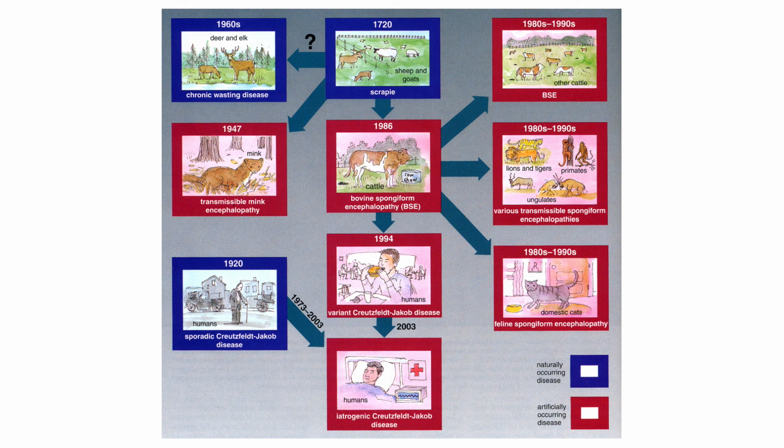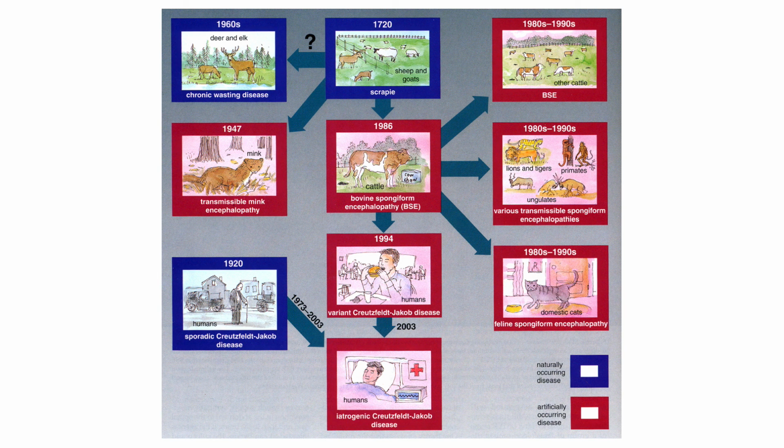I think all of these TSEs are related, and they probably began a long time ago with the development of Scrapie in sheep. So on this diagram, we're looking at naturally occurring disease in blue. I think sheep develop Scrapie naturally, and it probably has spread to a number of other animals. It's probably spread to deer and elk. Maybe that's the origin of TSEs in deer and elk, from sheep, or maybe it was a spontaneous disease in them as well. I think minks have acquired the disease by feeding on animals that are infected, like sheep.